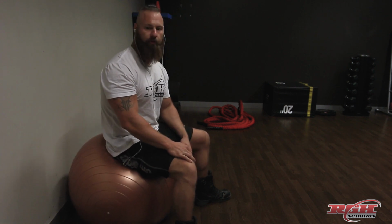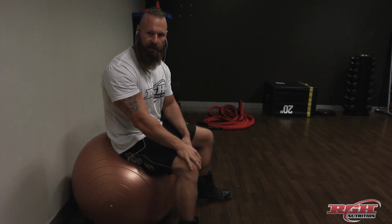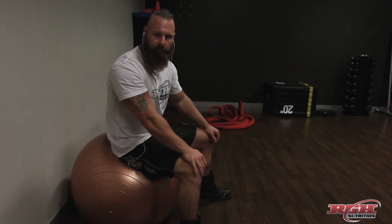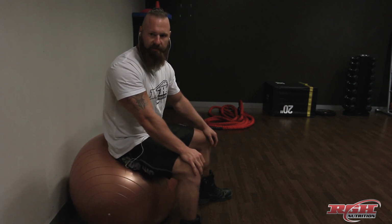I feel a huge hot rush going down through my lower back when I do this, especially if I've been sitting down all day or even standing all day, because everything's not spot on with my back alignment. It makes a massive difference.